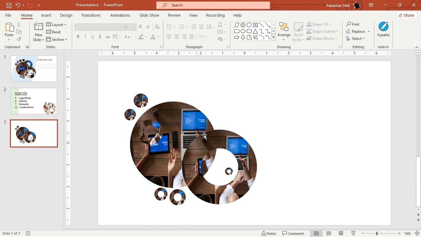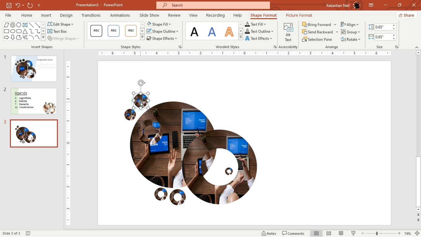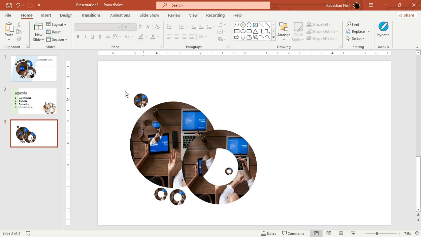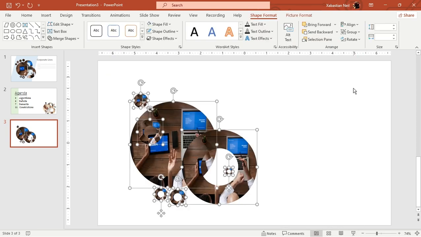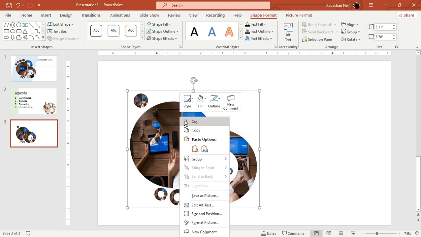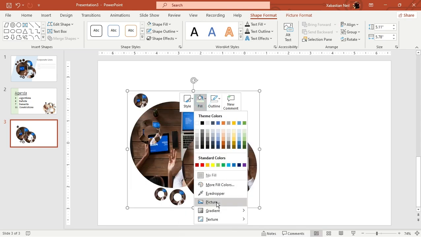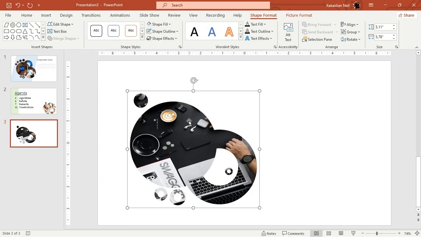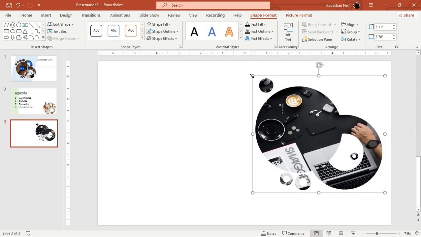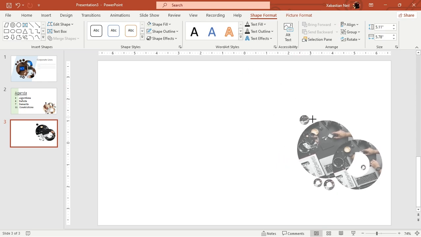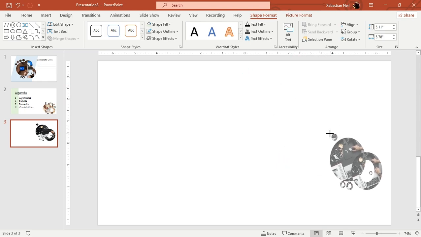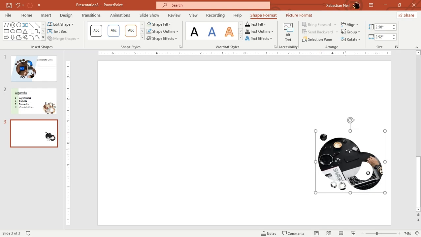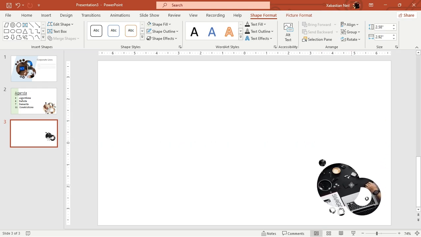Now that all of them are ungrouped, I'm going to delete whichever ones I don't need. Let's say for this one I'm just going to use this. Now I'm going to group all of them together, Control G, and now they are grouped together. I'm going to go to fill, change the picture this time, and select a different one. Let's say I want this one now, so I'm going to keep it over here. I want the perfect size of picture, so just hold your shift key and you will see that it turns out perfect.